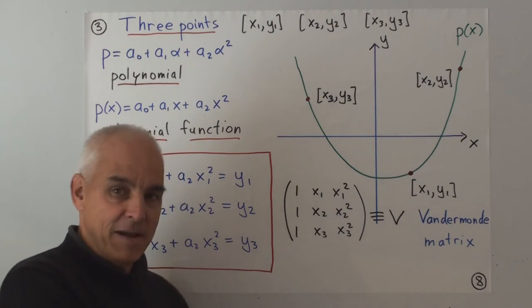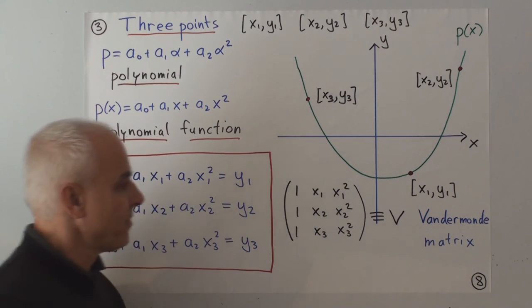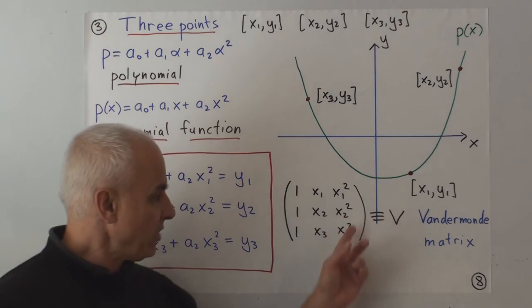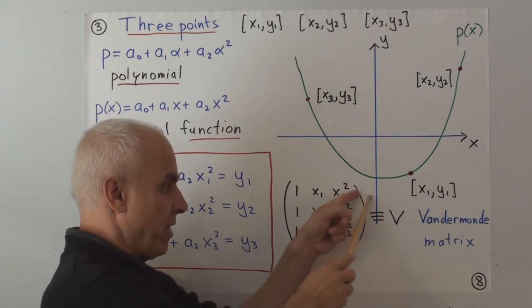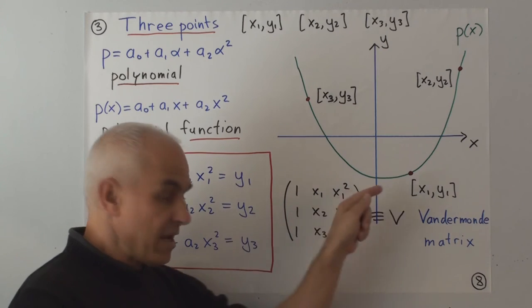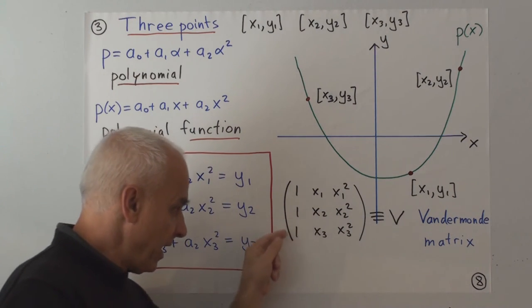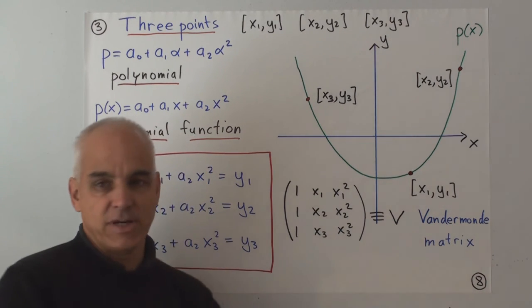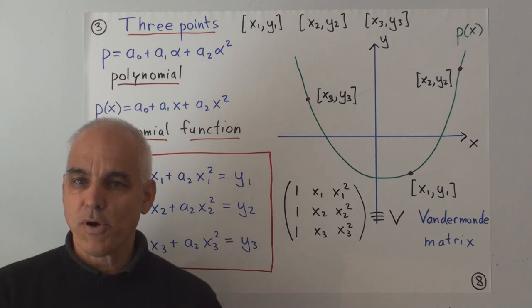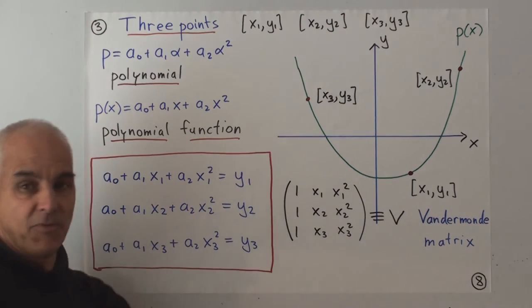The rows look a lot the same, except the difference between x1, x2, and x3. This kind of matrix, where you start with 1 and then you have a variable and then the variable squared and then perhaps the variable cubed, increasing powers of some variable, then increasing powers of a second variable, increasing powers of a third variable, and so on. This is called a Vandermonde matrix. It's a very important matrix in linear algebra exactly because it comes from this problem.